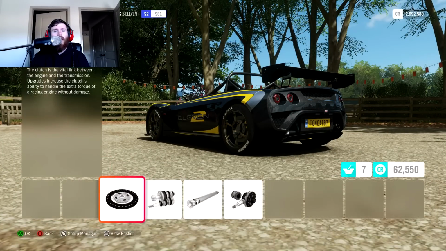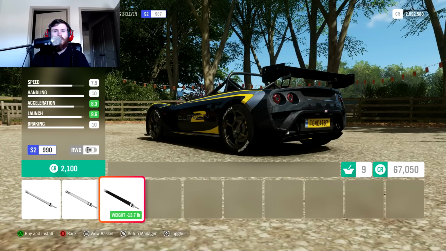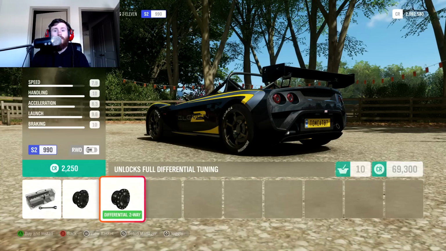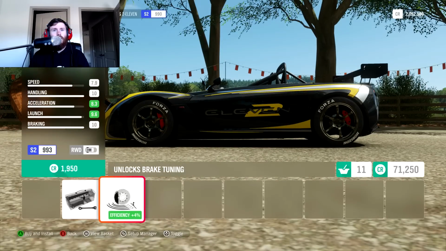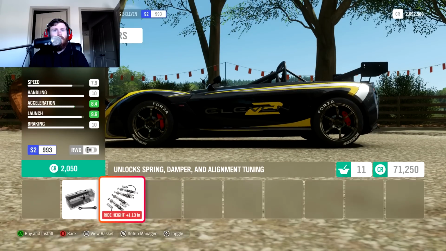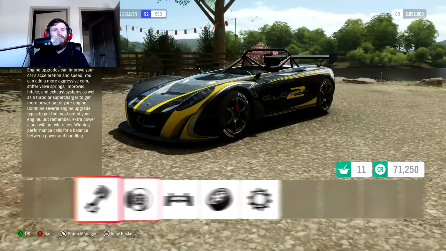Clutch-wise and powertrain-wise, let's see. We just want race everything, just because I want maximum available potential. And then let's grab a full race brake setup. We could put rally suspension on it if we really wanted to, but it comes with a fully adjustable race suspension anyway.